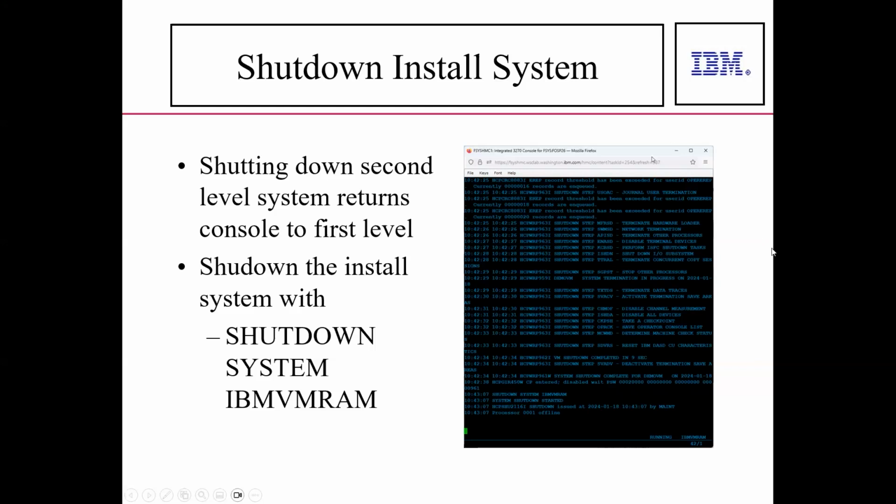So the very next thing that I'm going to want to do after installing VM is customize the VM TCP IP stack so that it will support TN3270 logins to this VM system running in this LPAR. Then I can use my favorite TN3270 client. I can log in multiple times and I can do the configuration steps that are necessary to really make the VM system ready for a workload and ready for use.